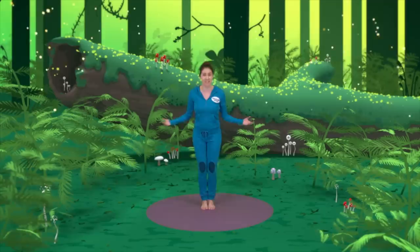The problem is I'm really good at copying everybody else because I'm a stick insect. But I'm not very good at dancing, just being myself, being natural. Oh, Stella, you'll be fine. Go on, go and have fun. You'll find your groove. But sure enough, Stella's not very good at just dancing as herself. She just copies everyone else. First, she copies the termites doing the twist. Jump your feet wide and twist.